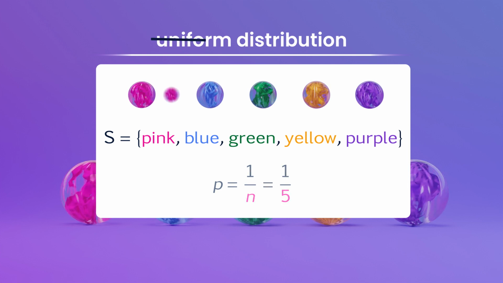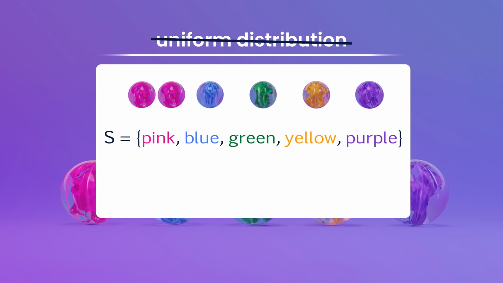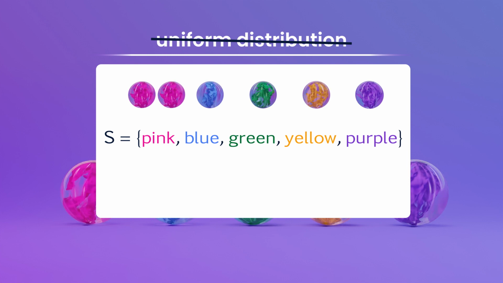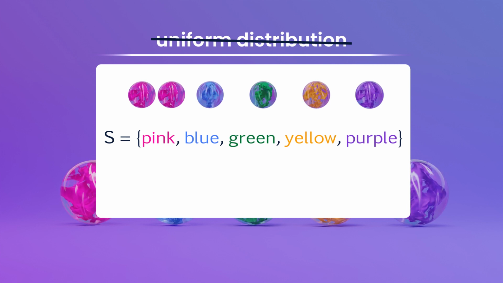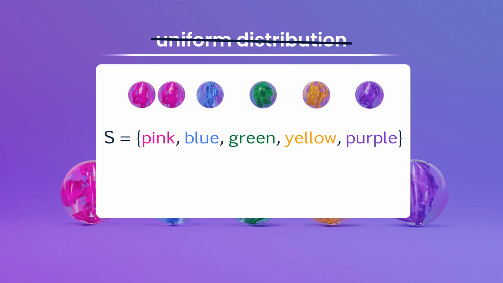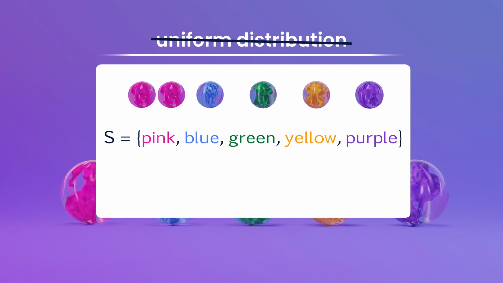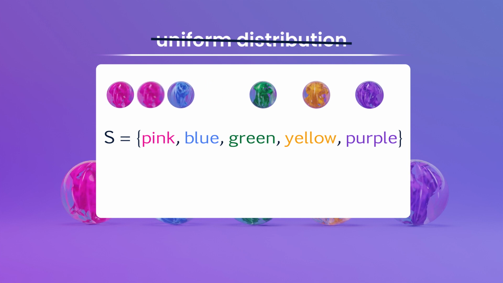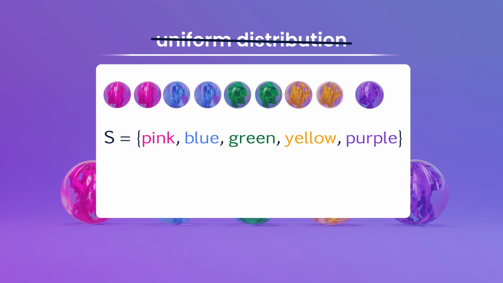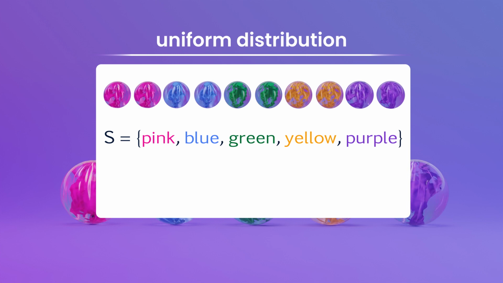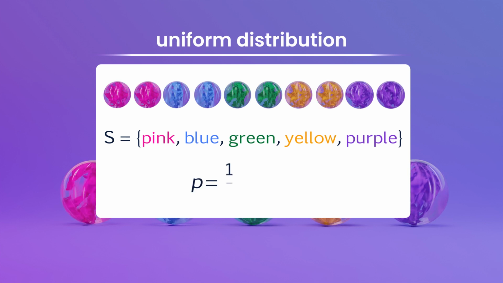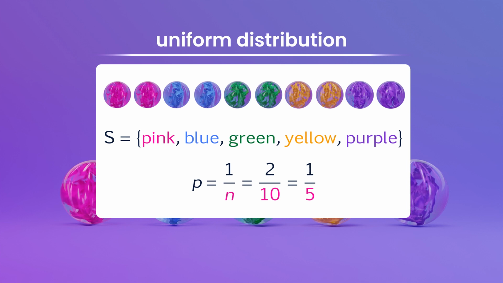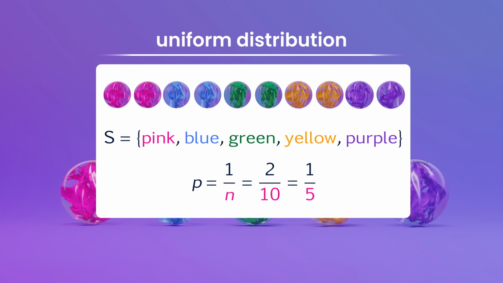Now, say someone added another pink marble to the marbles you had from before. This would make the probability of picking a pink marble different from the others, because there are more pink ones. You can still calculate the probability, but it's not a uniform probability distribution because the pink ones outnumber the others. You'd have to have an additional blue, green, yellow, and purple marble as well as the pink to make it back into a uniform probability distribution, because that way there are an equal amount of each color.